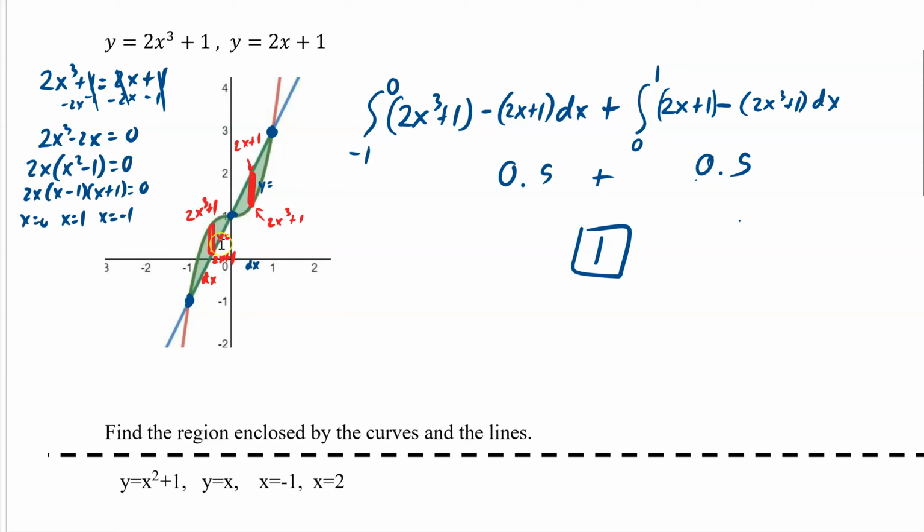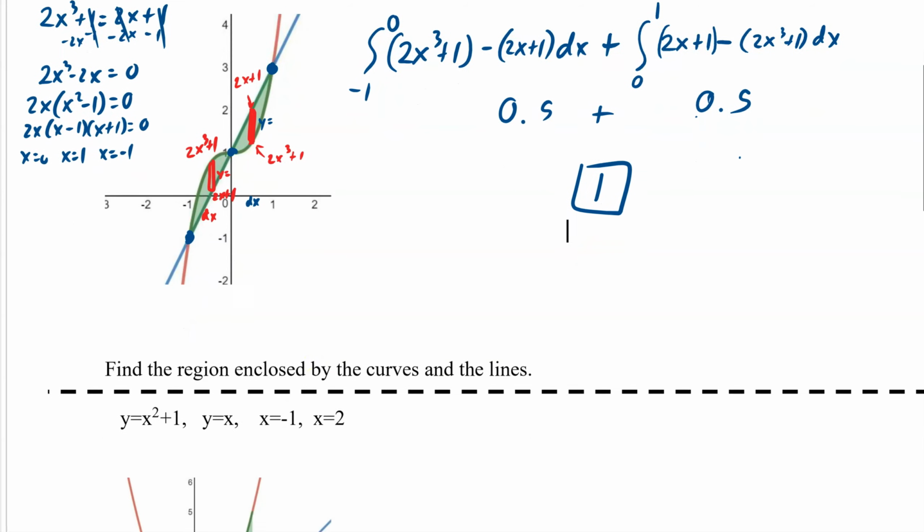So if you see the top becomes the bottom, then wherever they split, you got to make sure that you change the integral into two integrals. You can also look for symmetry and then just double it. That is another option. But we can't do one integral from -1 to 1. You're not going to get an area of 0 between two curves unless they're exactly the same curve. All right.